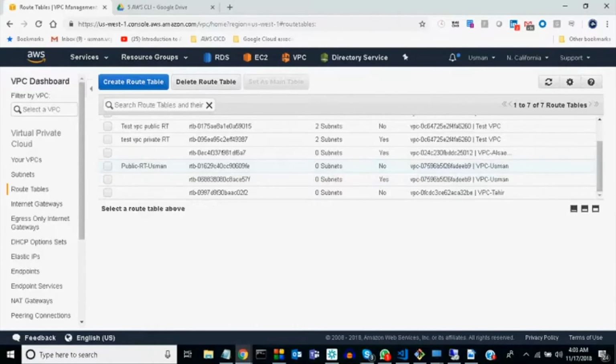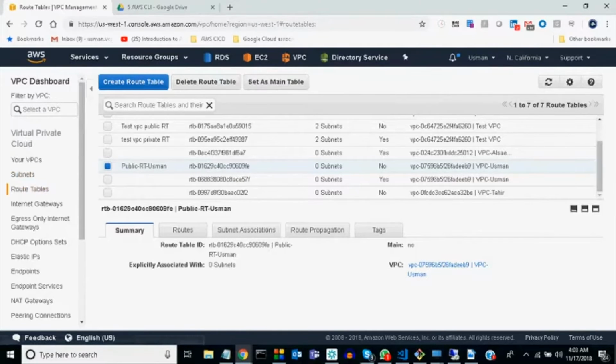Now the second thing, I need to associate my existing subnet with this route table.